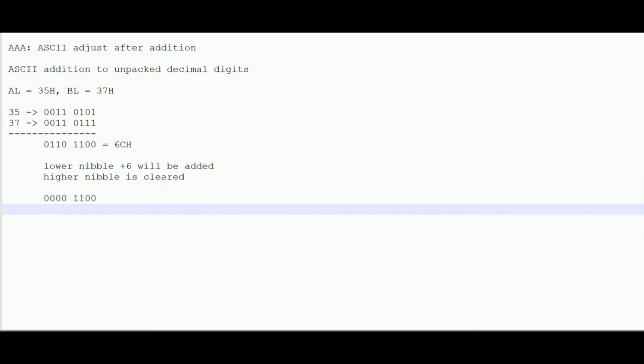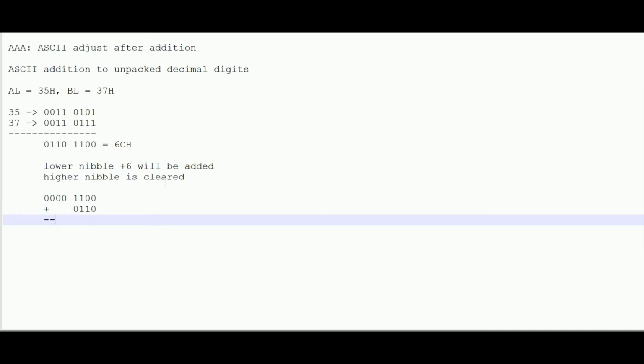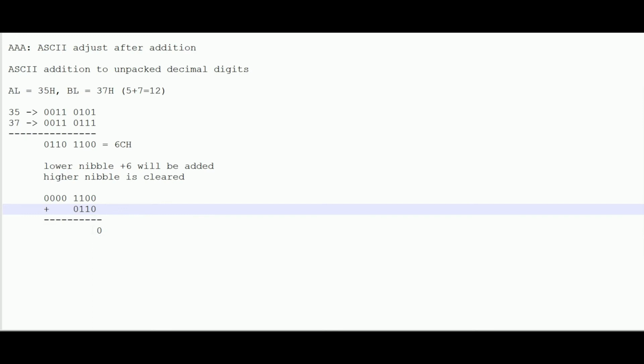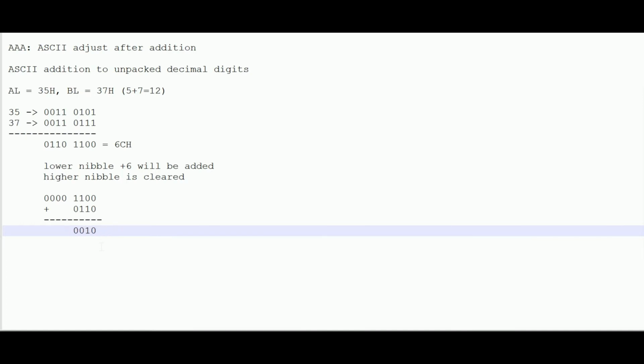If you add plus 6 to this, so plus 6 is 0110, we get, so we add 0 plus 0 which gives us 0, 0 and 1 will give us 1, 1 plus 1 will give 10, so 0 comes here and 1 goes to this part, 1 plus 1 will give 0 here again. Let me realign it. Now this carry which has been generated from the lower nibble, that is from this part, will not get carried forward to the higher nibble.